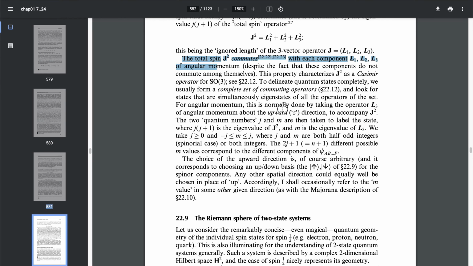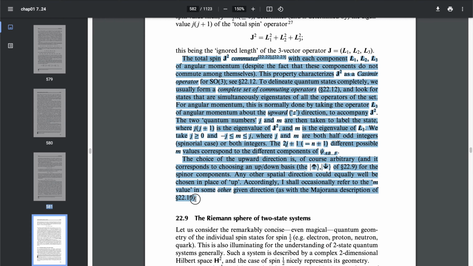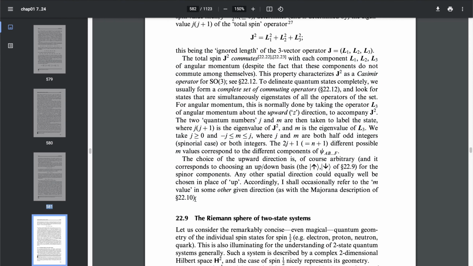Okay, so I think that we will understand a lot more when we reach the end of that chapter, because personally, I do not exactly understand what is happening here. If someone can help me and describe what's happening with that complete set of commuting operators, then please do. So I know that we are using G squared and L3 here, but I'm not sure why it is a complete set. I know that they commute, but why is that set complete in some sense?